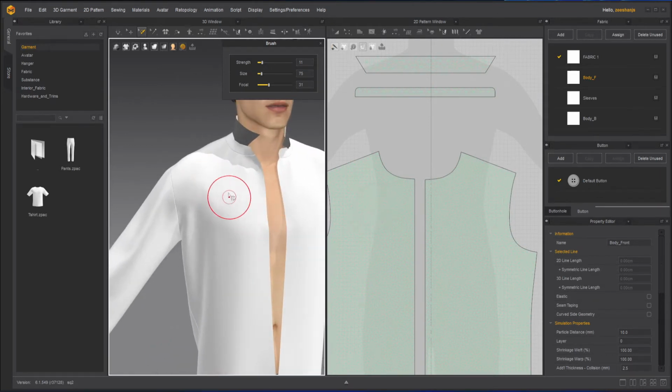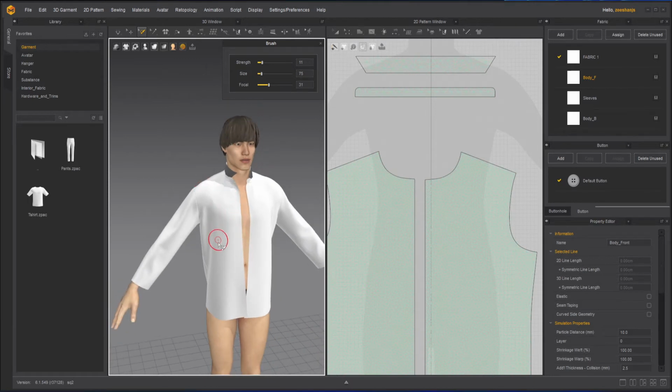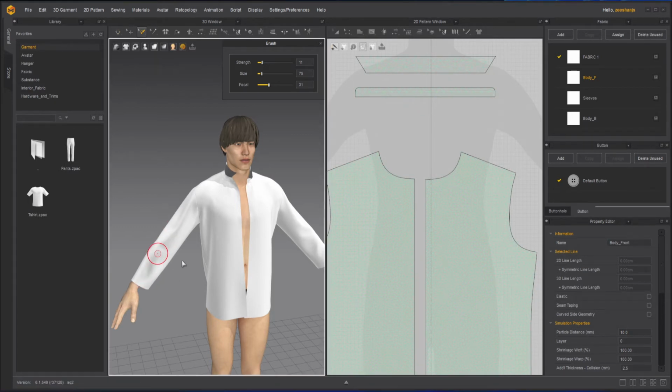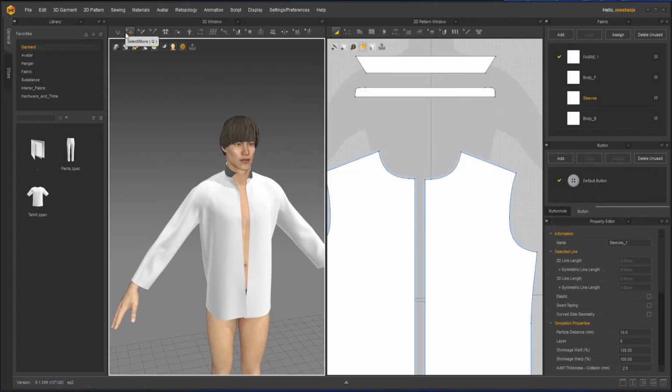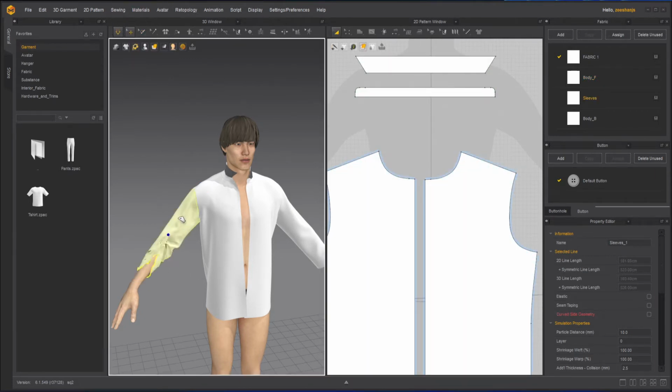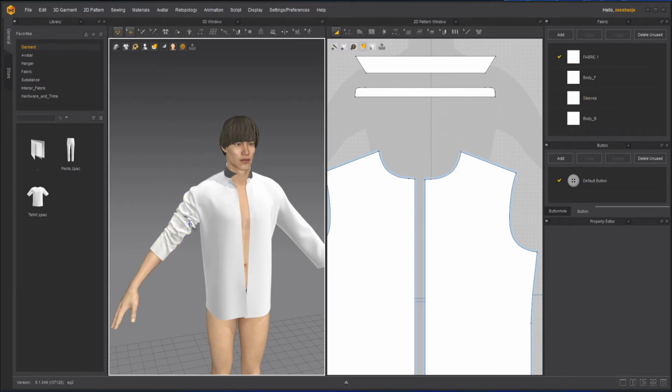Now what does it do? Suppose I want to freeze some part of my garment. Like suppose I move it here. Oops, sorry. If I simulate it and move this, and now I want to freeze this part so it won't affect anything.